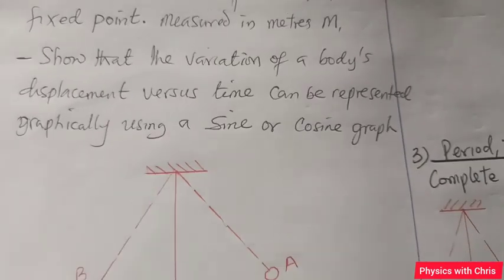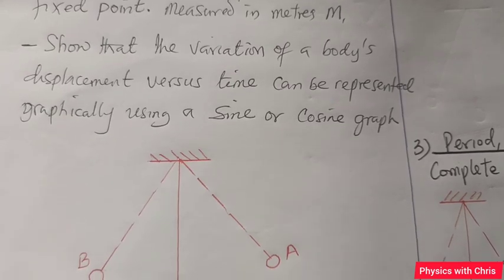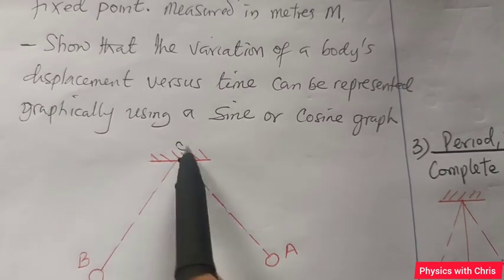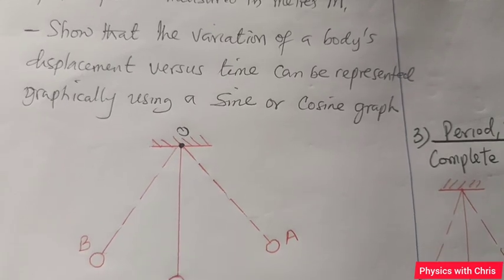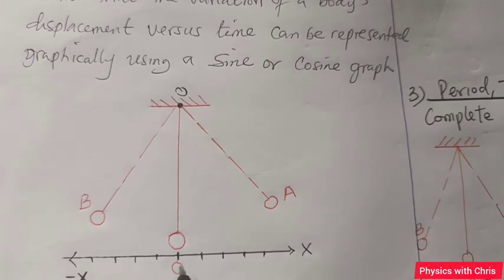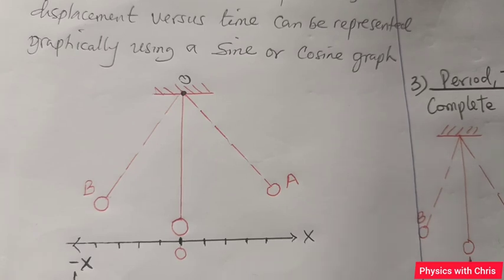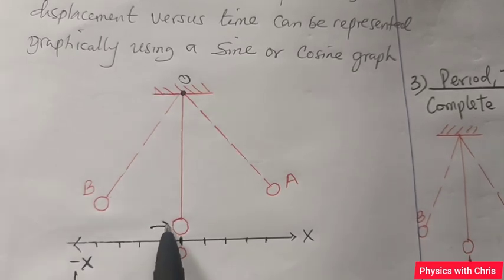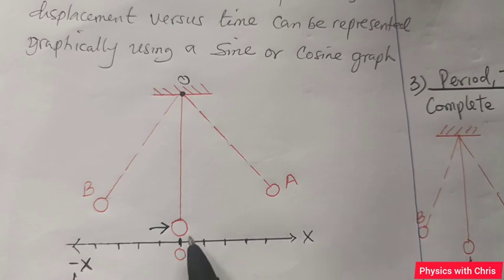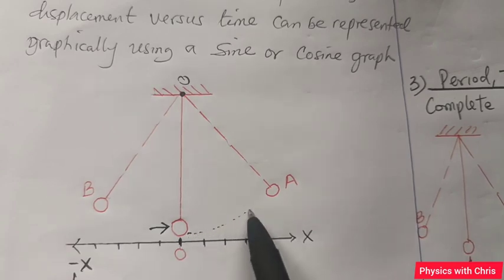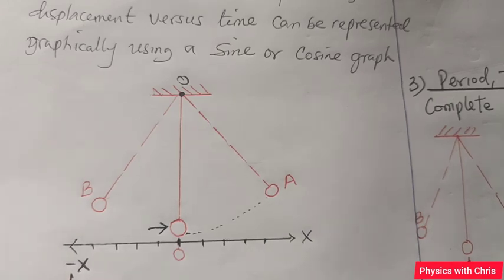Let me show you. If you look at this diagram, I have a pendulum bulb here that is fixed at a point here. Let's call that point O, and the bulb is suspended from that point. This is also the center of oscillation. This reference point here, we call the fixed point or the center of oscillation. Now, if that is the starting point, I can give my bulb a slight push towards the right, up to point A. Let's say point A is the extreme point this bulb gets to before it swings back to the same reference point or center of oscillation.